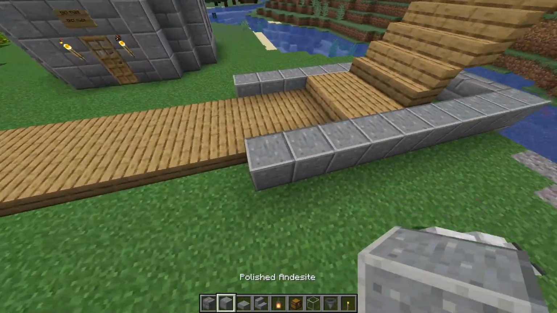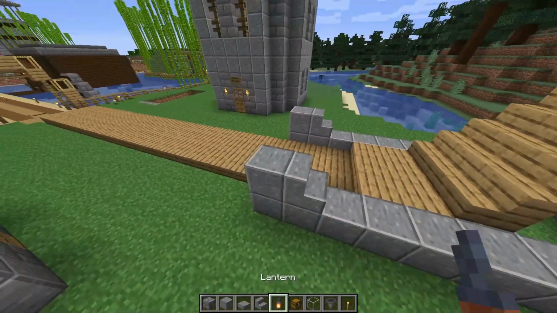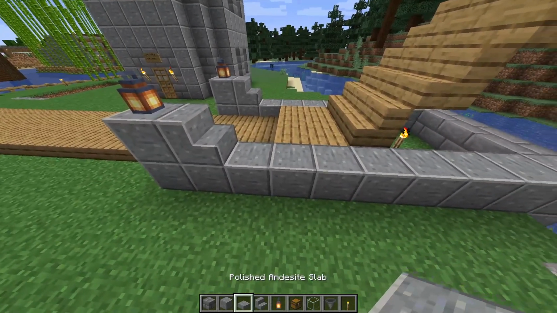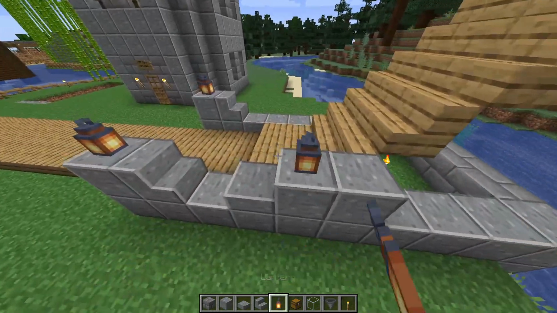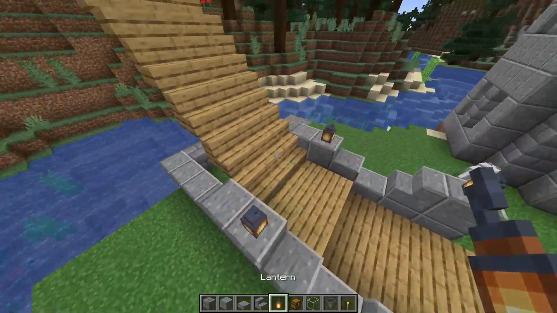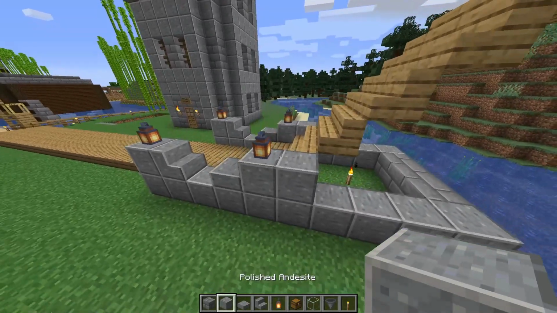So then what we're going to do, we're going to put an andesite on the edge here, and then a stair facing backwards. Put a lantern on top of either of those. Skip a block. Put a slab, two full blocks, and then on top of this first full block, hello wolf, there should be a lantern right there, so let's copy this on this side. There we go. This is a little complicated on the side, but it shouldn't be that hard.